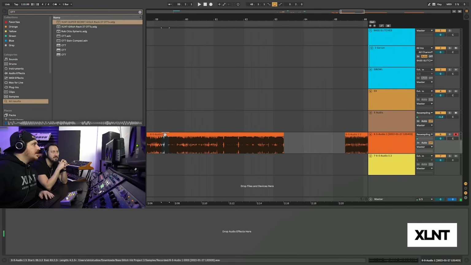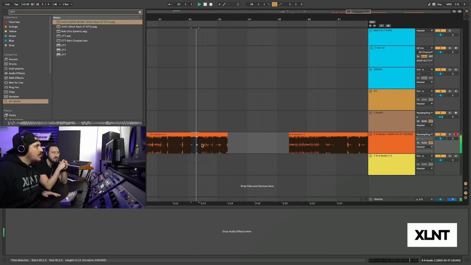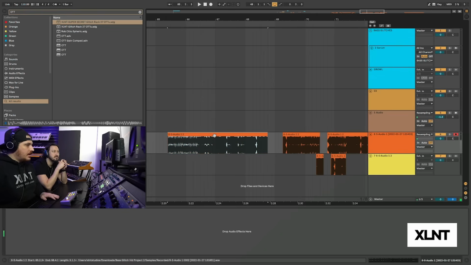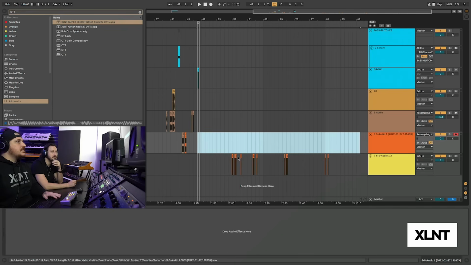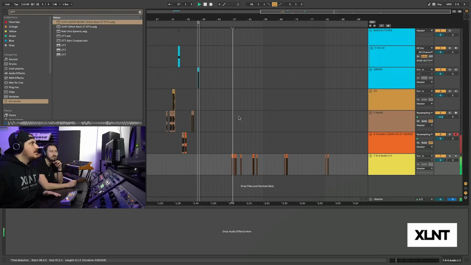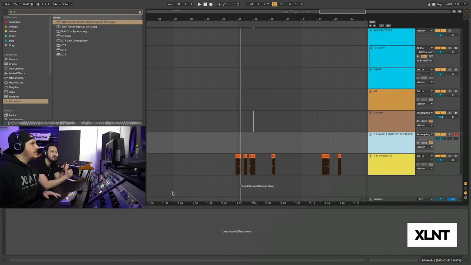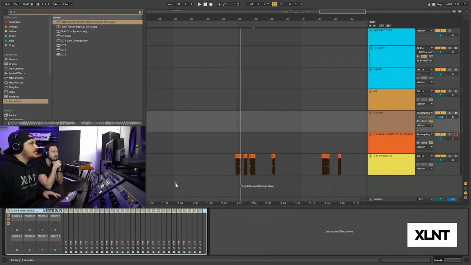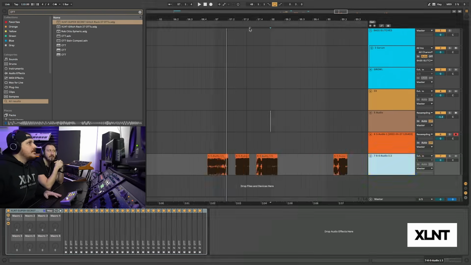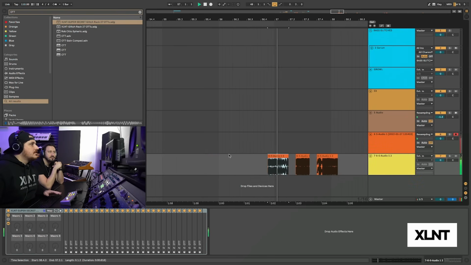That's really sick. Yeah, you just want to find the cool little cherry parts, you know? All right, so this is looking pretty good. But essentially now what you can do is take these and also start messing with the OTT as well. You could start putting this on stuff, or you could piece them together like we've been doing. So let's go ahead and see what this sounds like.